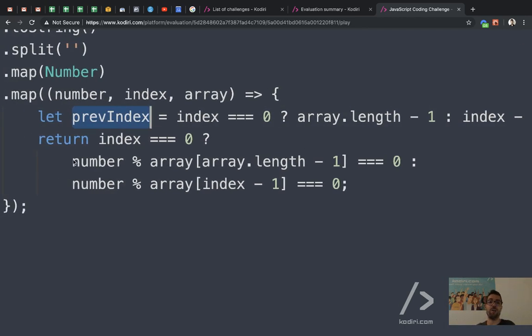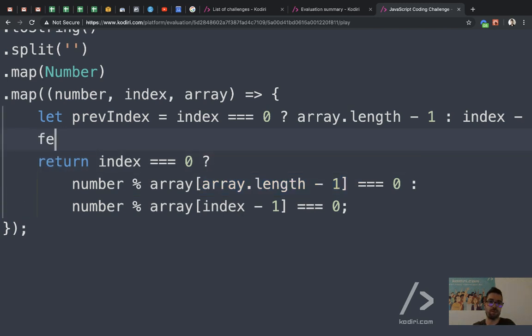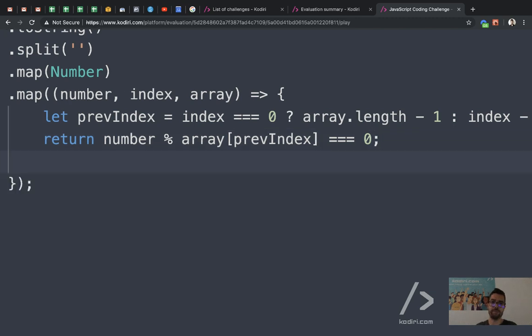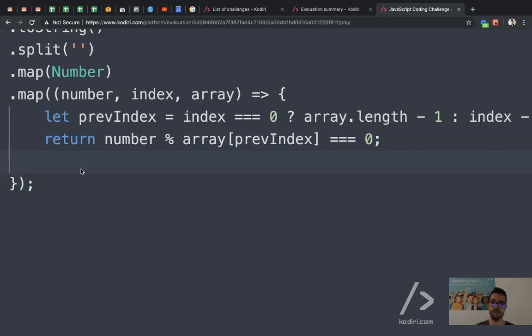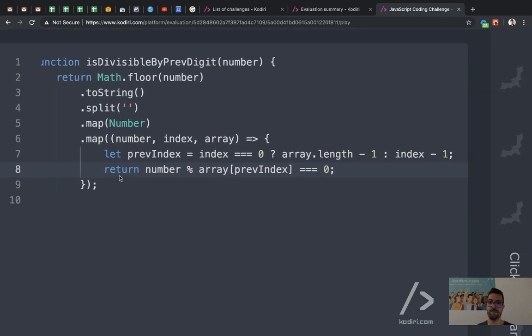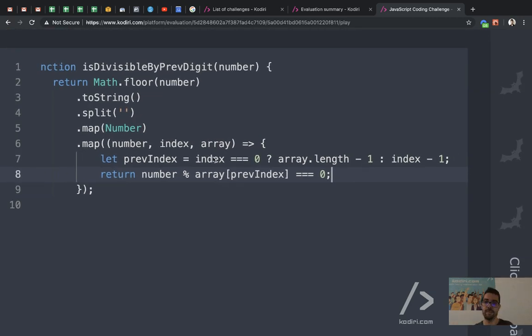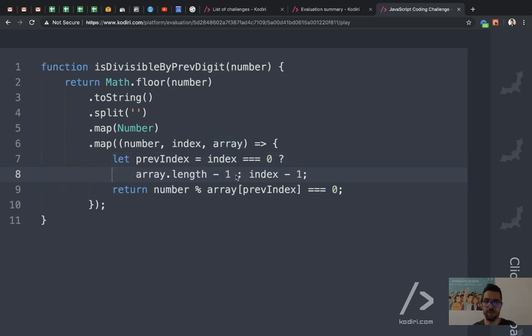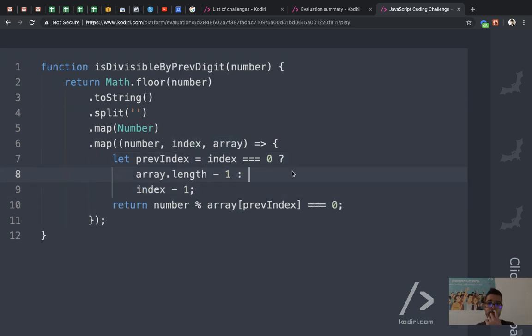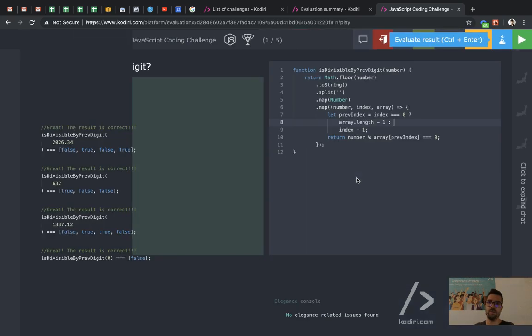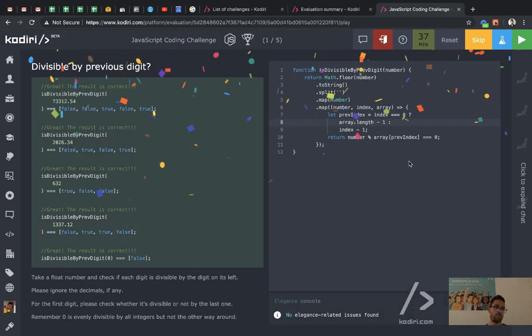Why? Because now that complexity gets massively simplified. Look, return number modulus array prevIndex. That's it. So we can get rid of that. And of course, you can move that to a new line. You know all these things already, right? All right. Still works.